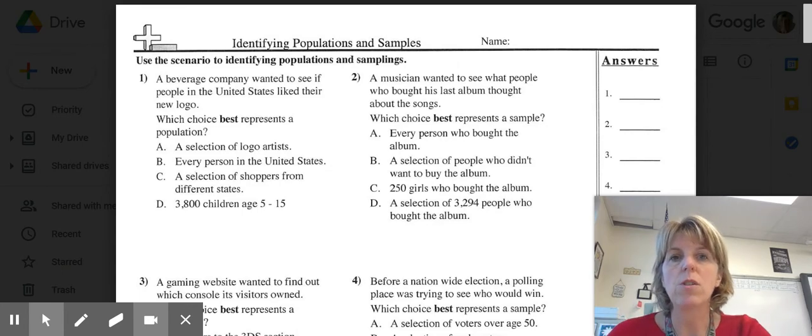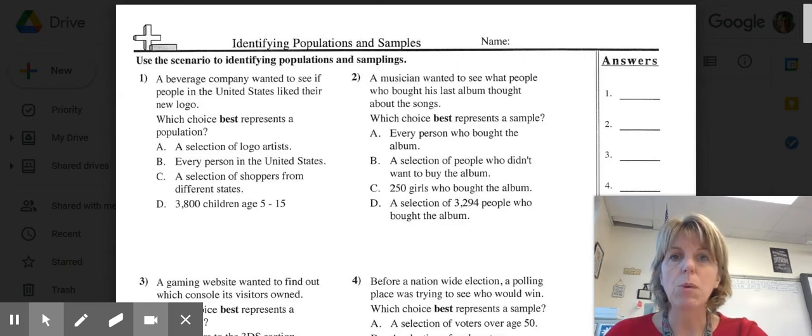So for example, if I want to do a survey of how students get to school at Westfield High School, and I stand at the front doors as students are getting off of the bus, and I ask the students that are coming in the front doors, is that a random sample? No, right? Because chances are the majority of the people that I asked that are coming in through the doors right off the buses probably got here by riding the bus. So it's not a random sample. If I want to know if people like Mexican food, and I only ask people who are sitting at a Mexican restaurant, that is not a random sample.